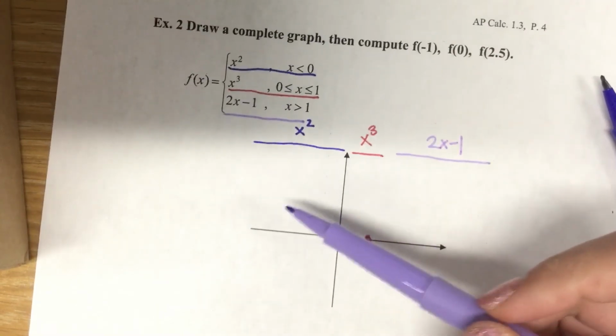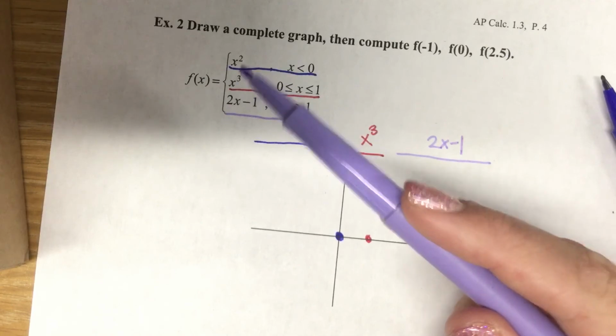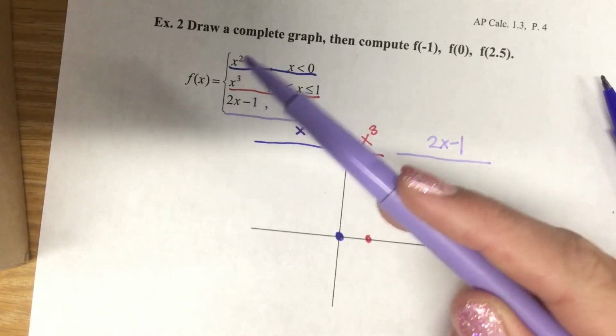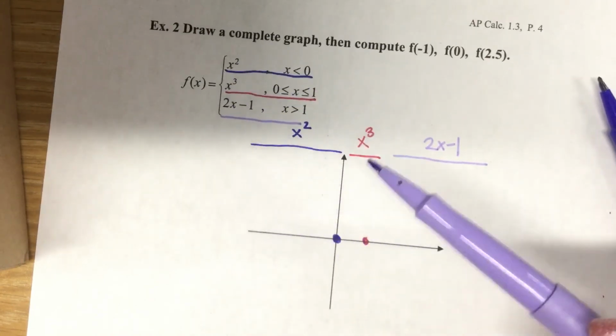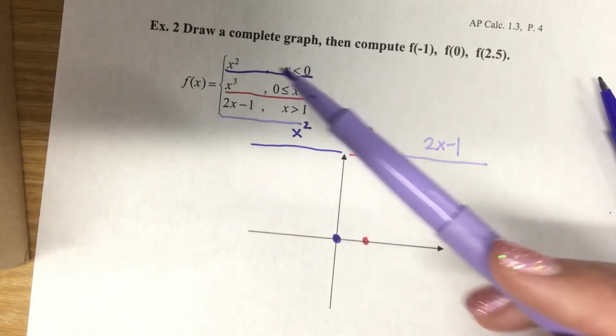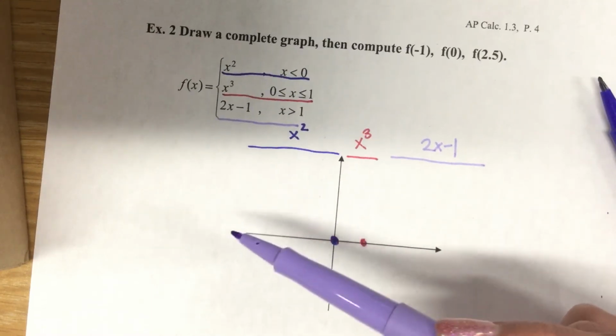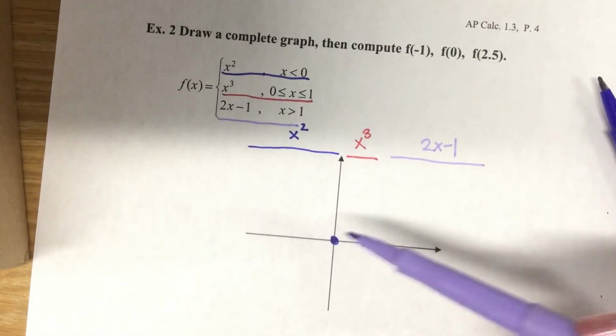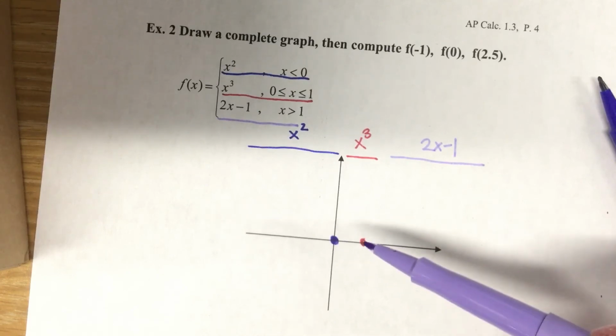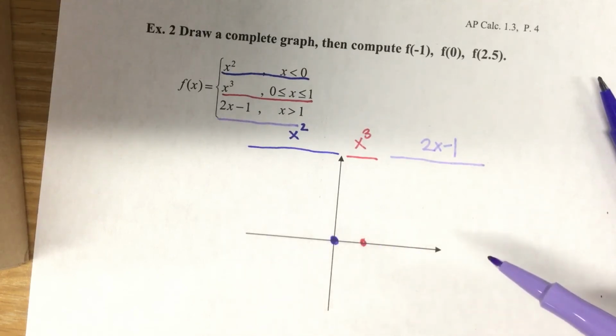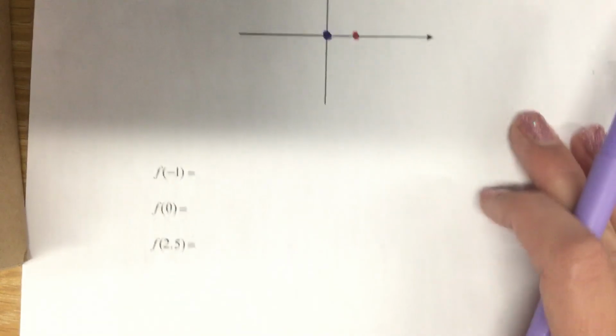And then now from there on out, you can just plug in a few points. If it's not linear, you want to plug in at least 3 points to make sure you can see that curve to go. So you can plug in those pieces there. So for here, you could plug in anything negative. For here, you could plug anything between 0 and 1. And then for here, you could plug everything greater than 1 and be able to have that graph.